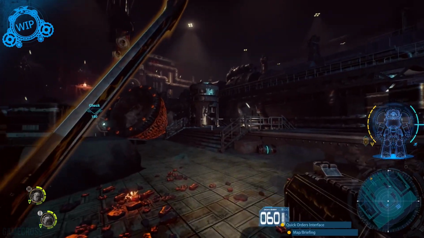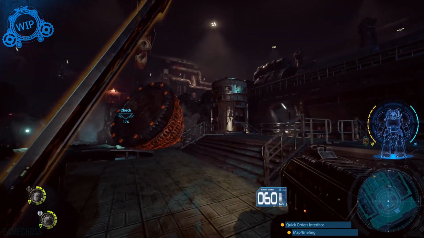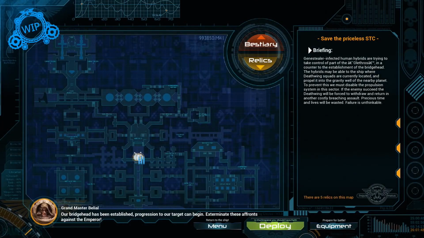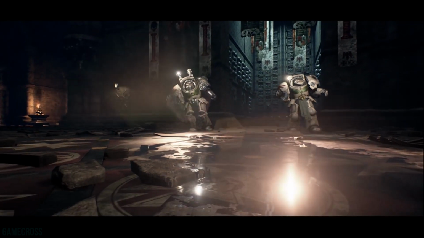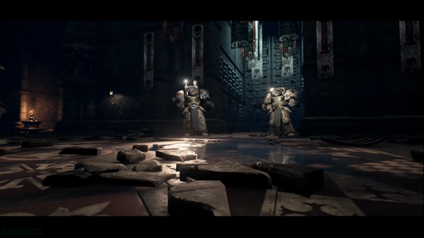Seek out relics and explore the architecture and technology from the creators of these massive ships. With a story co-written by renowned Dark Angels author Gav Thorpe, Easter eggs are hidden around every corner.